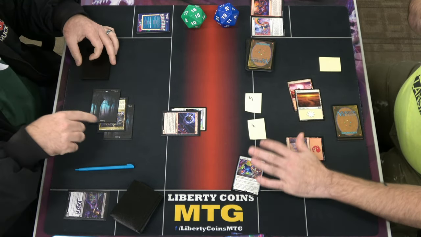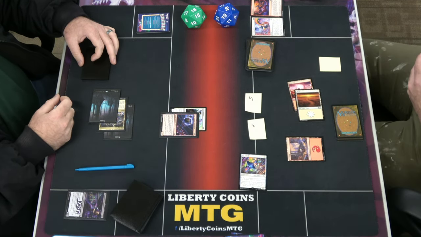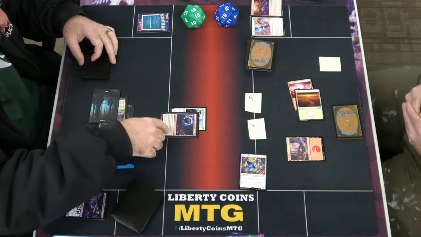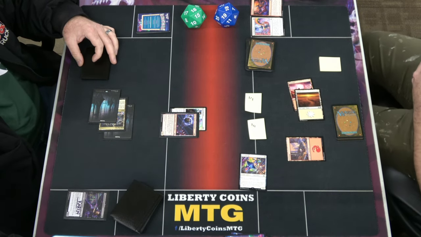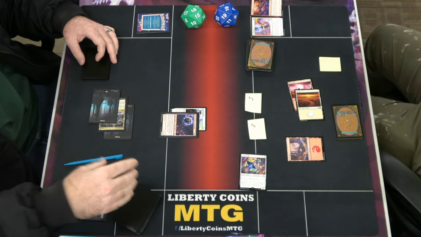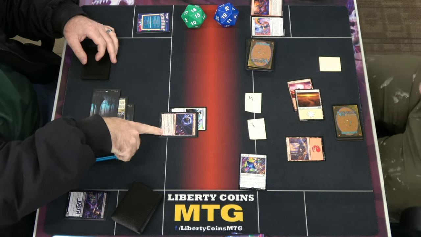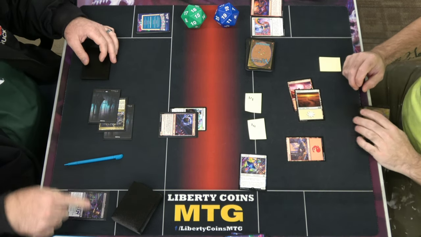Okay, I'll be on the you can't block. I can see Kelsey. Kelsey, duck down. No, sorry, man. Duck down so that you can't respond. Duck down, Kelsey. Why not? I have priority. I just need to not be able to see her during my declare blockers phase. It's true. All right, I go to 13.